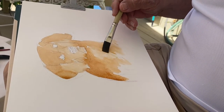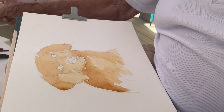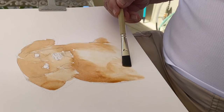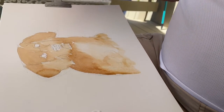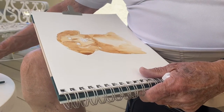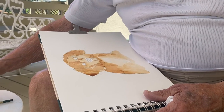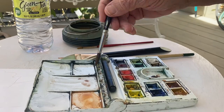On a hot day like this, the paint is drying very, very fast. Put in the darkest darks, which is the deep shadows, burnt umber.